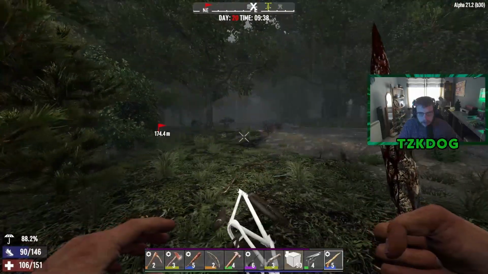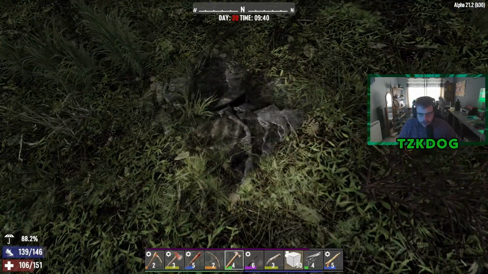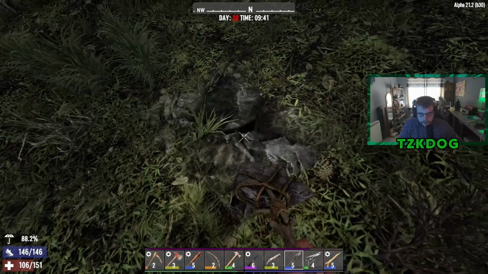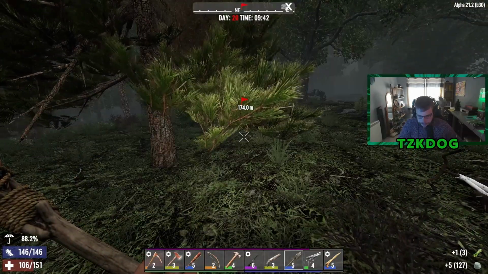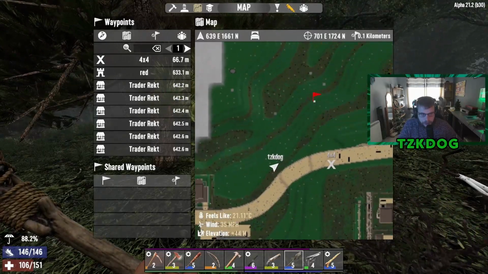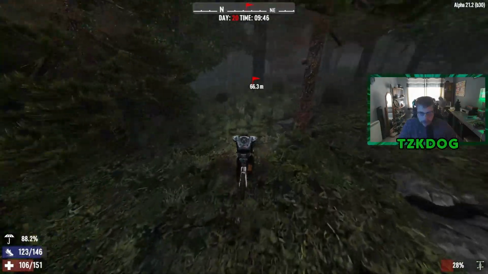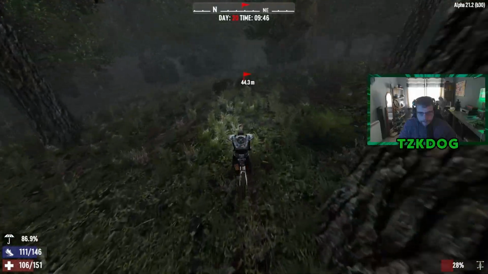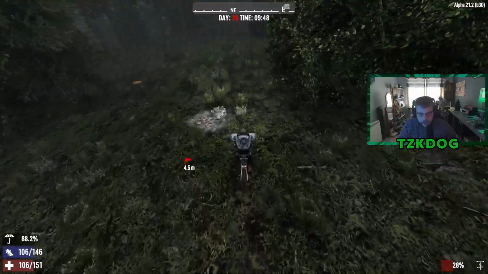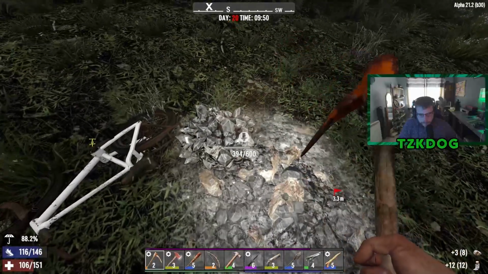Is that coal? Or is it just normal stone? Where's my shovel? Let's try working out where coal would be. What's that white stuff there then? Let's go and have a look at that, see if that's like nitrate powder. Saw a bit of iron spawn, so that's good. There is stuff. Oh yeah, there is nitrate powder here. Is that nitrate powder? Yeah. That's good to know.